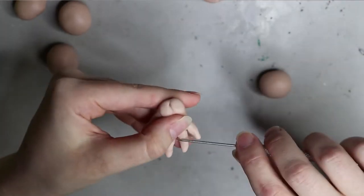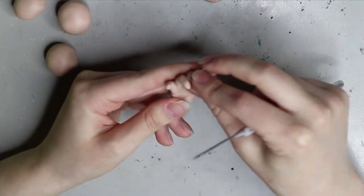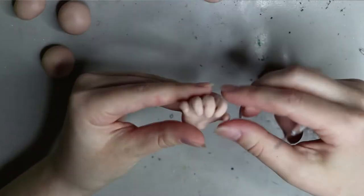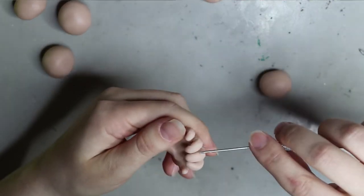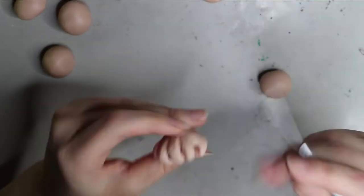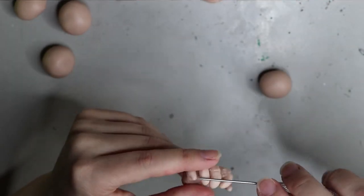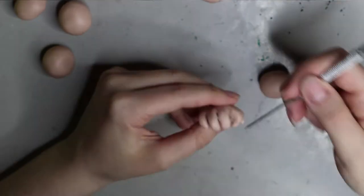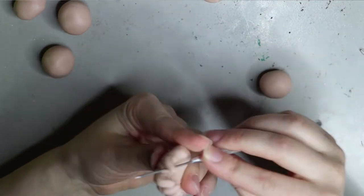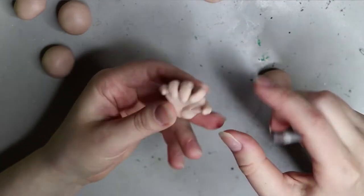So adding some little details in the knuckle areas. Again, if you look at your hands, you can see some little wrinkles where your finger bends. Same deal with gorillas and other apes. So I was just adding that into the sculpture using my little needle tool and bending the fingers into shape. I wanted these particular fingers to be semi-closed, so you can pose the gorilla either in a standing position or a position where he's bent over and kneeling on his fingers. So I put it into a semi-closed position rather than fully closed, and that way you can get a couple of different posing possibilities with this figure as well.